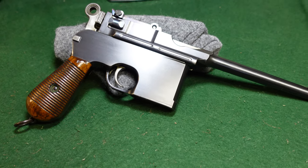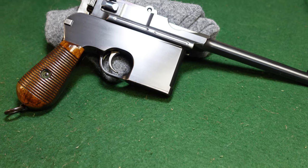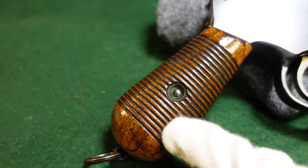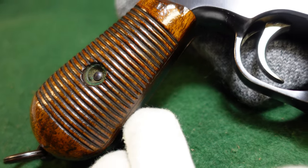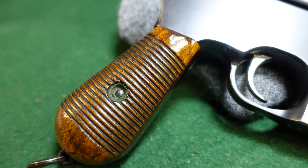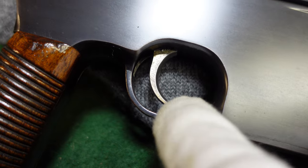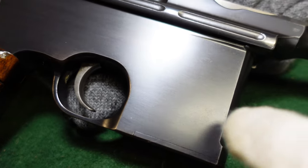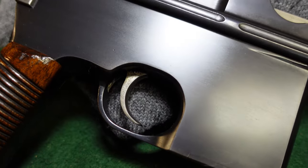Whatever Mauser thought made sense, so they did it. Then once that contract was over, Mauser kept making the slab sided guns like this one. You've got your standard grips, very similar to the original cone hammer grips, with the wide serrations here. Obviously you've got a pretty perfect wood to metal finish on these grips — these are very nicely made, very nicely lacquered, very smooth, really really good quality. You have your fire blued small parts and your strawed triggers. Mauser had gone away from the cone hammer triggers which were left in the white. Now these are going to be strawed, and again just really high polish, very nicely done rust blue, no machine marks whatsoever.